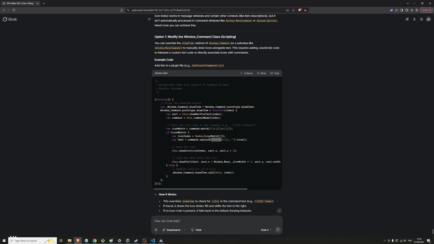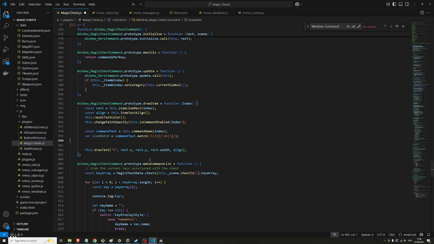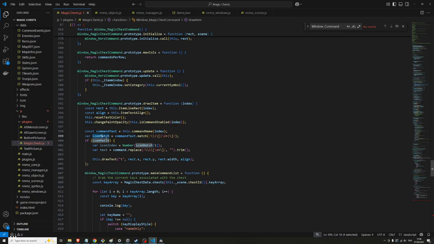This is using regular expression again to strip out all of the icon code at the start of the string and replace it with nothing. So that leaves you with just the text. That's quite a good way of doing it. So if there is an icon match, we will do some stuff. I'll make command text equal this.